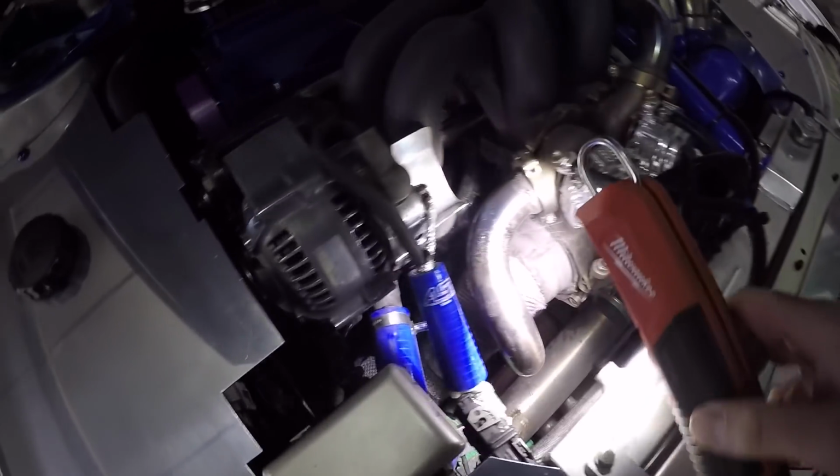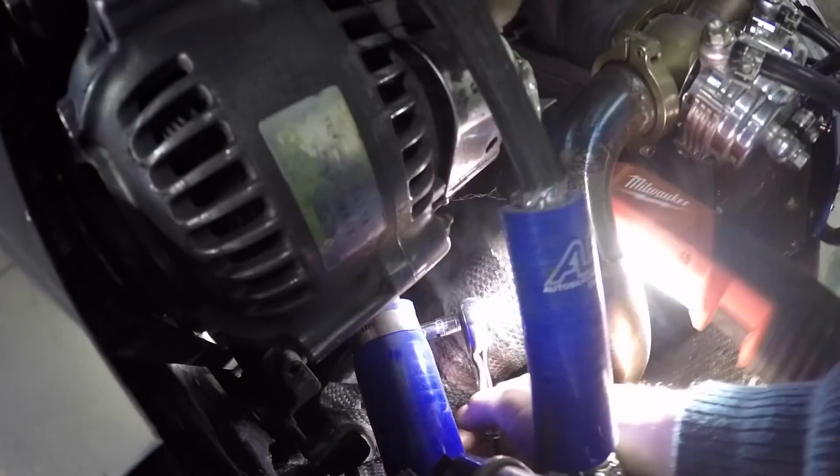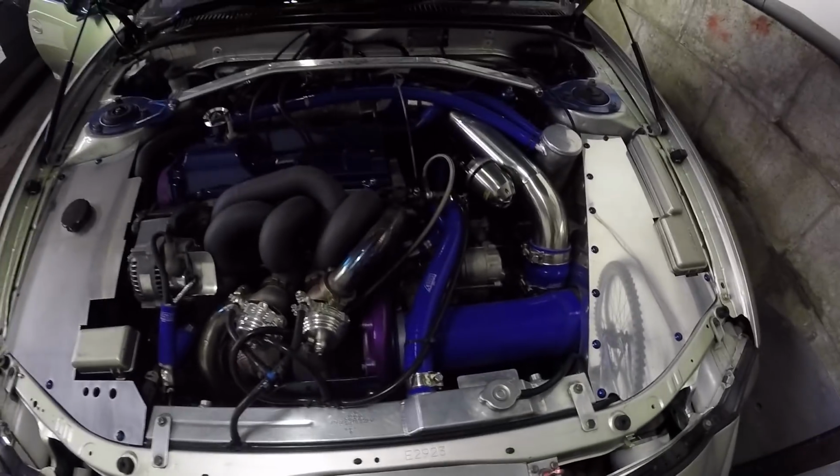Well, it did have a little tiny leak, just on one of the coolant hoses. Just gonna nip it up. Well, I've already nipped it up. It's down there. As far as it'll go. Should be alright now. I changed the hoses a couple of years ago and only did about 1,000 miles in it after it, so that can be expected, can't it? But yeah, other than that, it's all right.